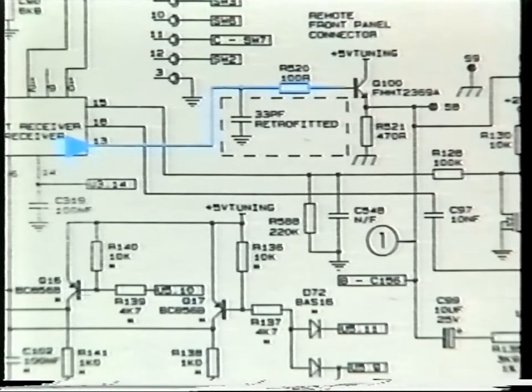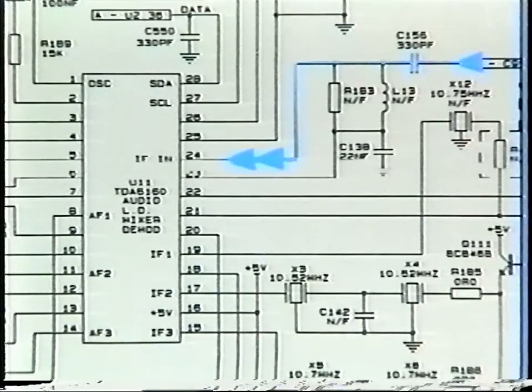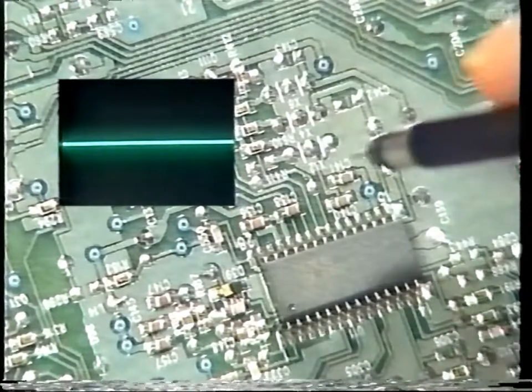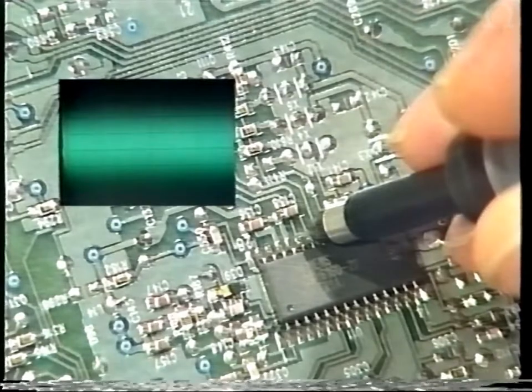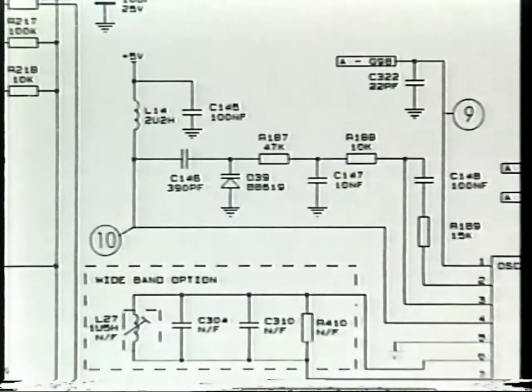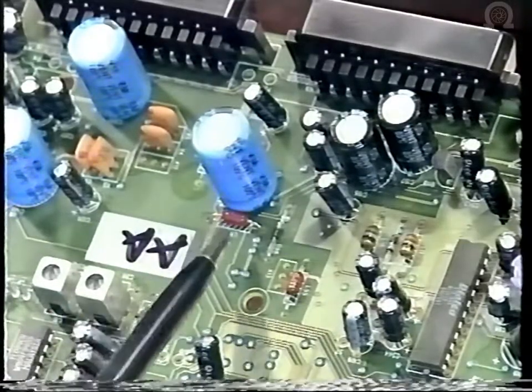Baseband signal is fed from the emitter of Q100 via C156 to pin 24 of U11. This can be seen with your oscilloscope. The desired audio subcarriers are selected by being mixed with a frequency synthesized oscillator to frequencies of 10.52 MHz and 10.7 MHz. The oscillator's mixer frequency is controlled by L14, C146, D39, plus control voltages from pins 2 and 3 of U11.